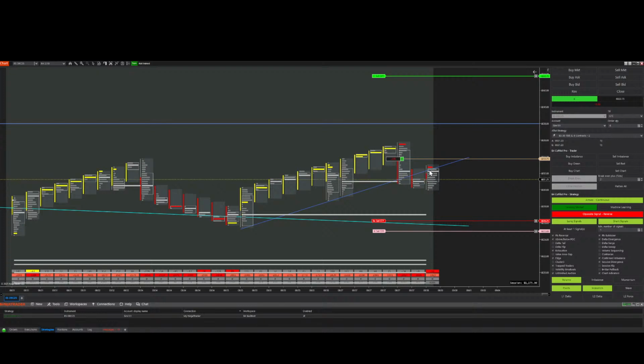Don't like that the volume is at the top of that candle. Oh, good. It pushed over pretty good. Don't like it when that volume's at the top of a candle on a bullish move.